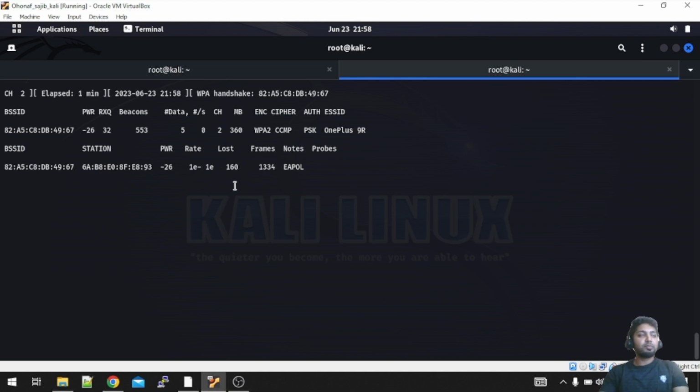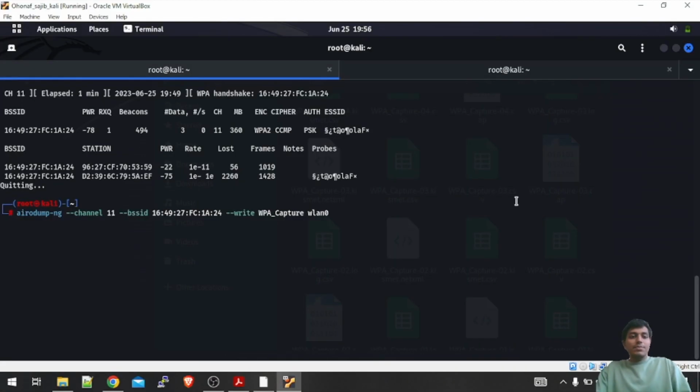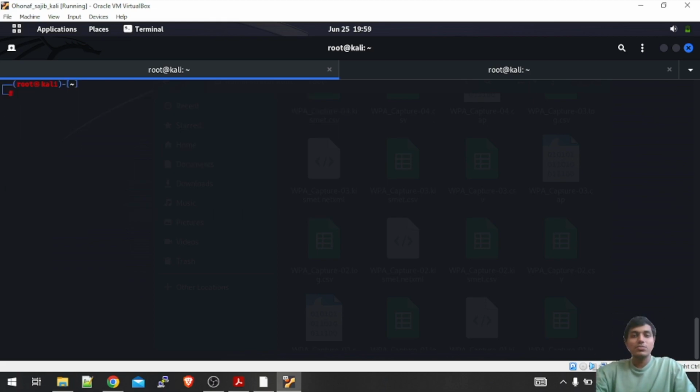Now I will hand over this platform to our next teammate, and he will demonstrate how to perform the password recovery attack. Thank you, Sojit. Now I will perform the second attack, named password recovery attack, in which previously he just performed the de-auth attack and captured the handshake. So now I will find out the keys from the captured handshake traffic.